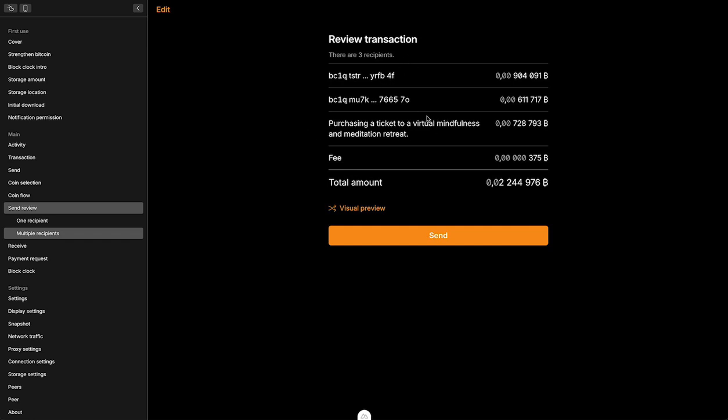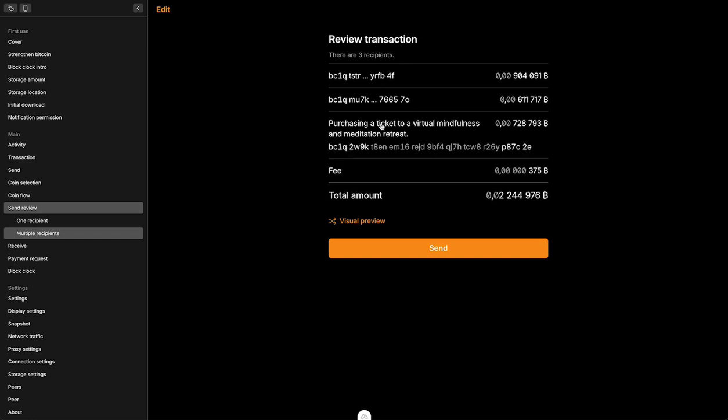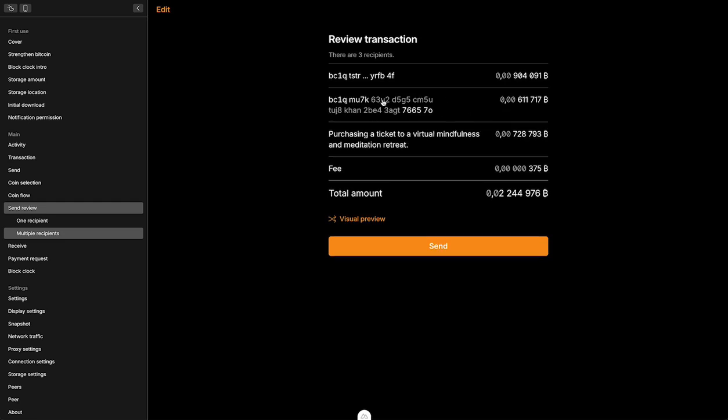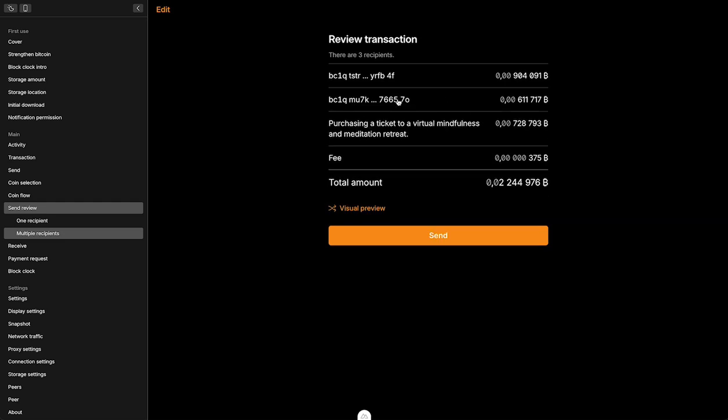If I entered a label, it'll show the label. I could expand the item to show the address, and if there's an address only, then it shows the shortened version, and I can expand it to see the full address. Now later, each of those items may also include a little bit more information.